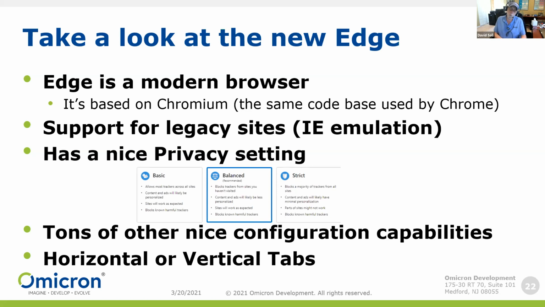So I know I had moved from Internet Explorer to Chrome. Now I've moved from Chrome to Edge. I really like Edge. I think Edge has a lot of nice capabilities. I still keep Chrome on my desktop. But it also has one thing Chrome doesn't have, which I really like: some legacy sites still only work with Internet Explorer. I mean, it's really a pain, but they're old sites and that's how it is.